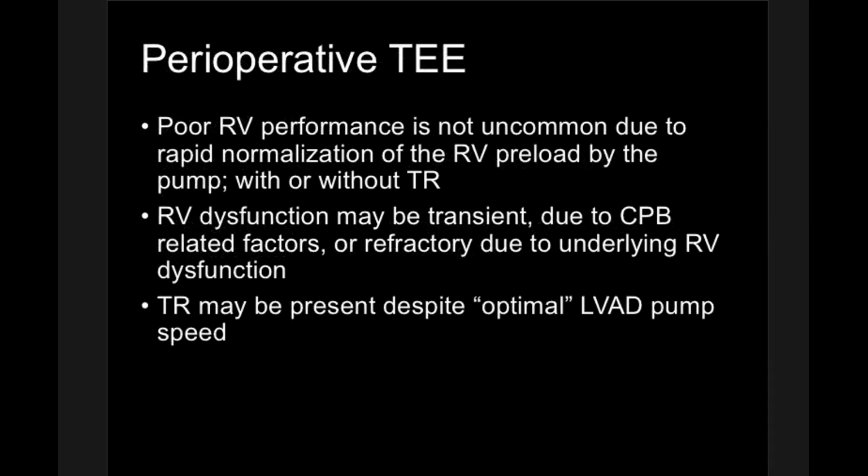Poor RV performance is not uncommon to be seen due to the rapid normalization of the RV preload by the pump. So again, another common theme, you want to be making sure that you're looking at that RV pre-LVAD, but post-LVAD, don't become immediately alarmed if the RV performance does decline. This can be normal and results because the RV preload is increased. And this can occur with or without tricuspid valve regurgitation.